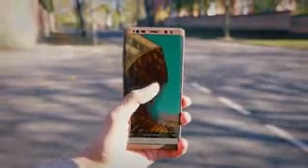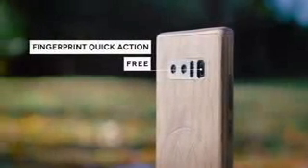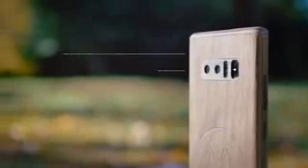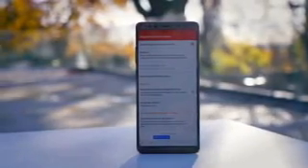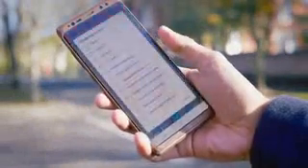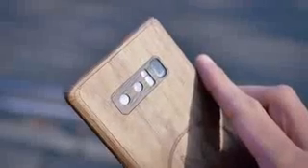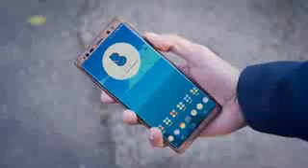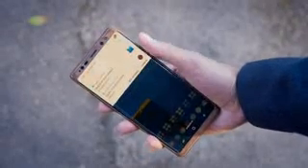These stock wallpapers, they have a little bit more behind them because they are usually associated with the device they were released with. Did you know that your fingerprint scanner, when not being used for that particular purpose, has a second function? If you download Fingerprint Quick Action, you can now remap it. So it will still serve as a fingerprint scanner when your screen is locked and you're trying to get in, but at the same time when you're using your phone, you can now use this as another button. You can make it so that every time you touch it, it takes a screenshot or takes you back to the home menu, and actually compared to these standard actions to normally initiate those responses, just touching that scanner can actually be quite a bit easier.